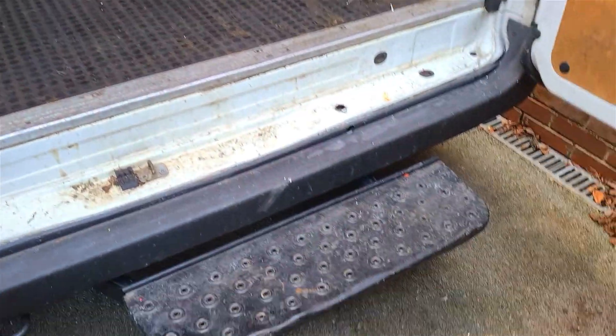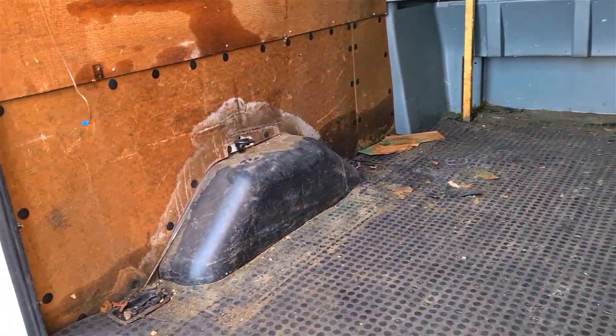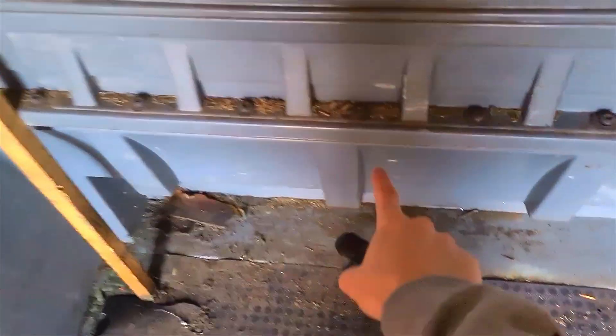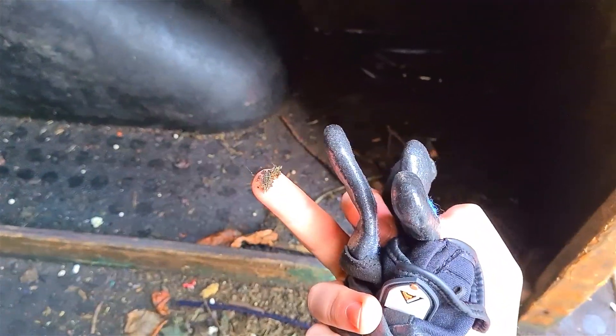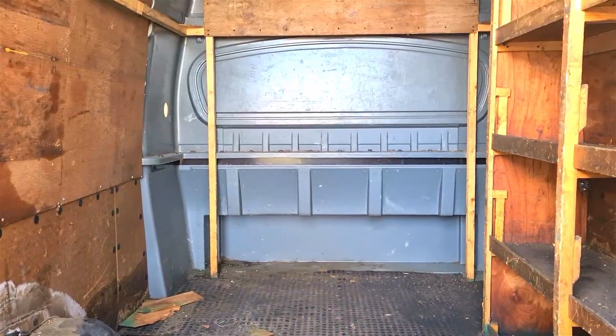Here's what it looks like inside our van. We're going to rip this wooden frame off — it's been an XBT van. We're going to rip out all the cladding. I had a look to make sure the metal is okay, so we're going to go back to bare metal. We also need to get rid of this bulkhead — hopefully it's as simple as unscrewing the star-head bolts. There's some piping that has gone through the bulkhead which is a bit tricky. There's also some rubbish fibreglass to get rid of. As you can see, it's a bit grimy so it needs a good strip right back to bare metal to see what the damage is.